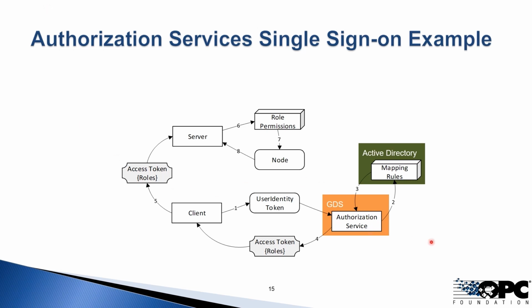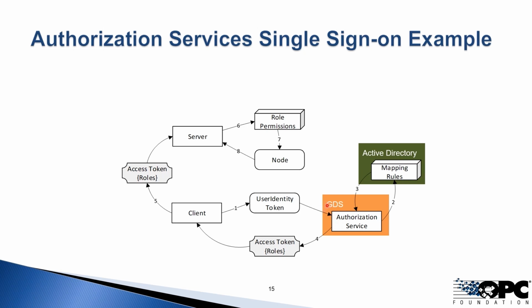While I'm here, let me point out another common use in systems of the way that the services in a GDS are architected. The use here of a GDS and the authorization service as an intermediary between the OPC applications and the actual backend doing the work is a common theme. So in this case, I've used Active Directory as the OAuth2 service providing the authorization on behalf of the GDS.